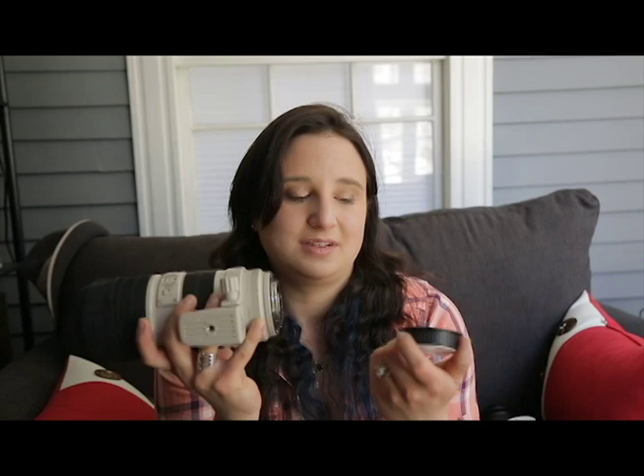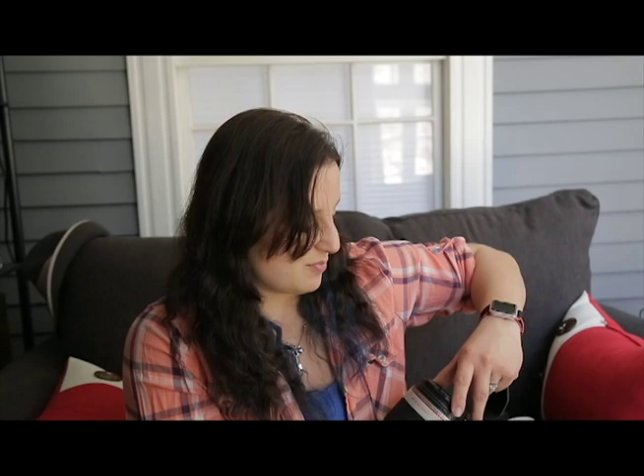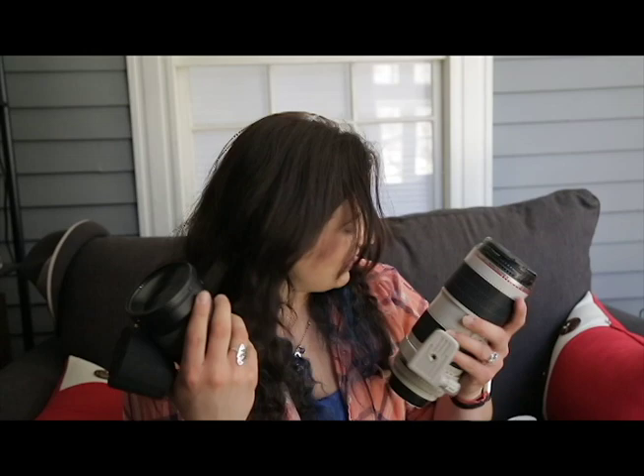I do have these really awesome custom-made back caps, and I haven't decided if I'm going to stick with these or switch to these. Nice, easy take-off. So we're going to put this guy away and grab my 35 millimeter, which is a little bit bigger. Actually, the 70-200 has a 77mm filter thread — and this is also a 77 millimeter. I never even realized that. Since they're the same size, I'm not even going to bother with the 35 millimeter because it's going to fit over just the same.